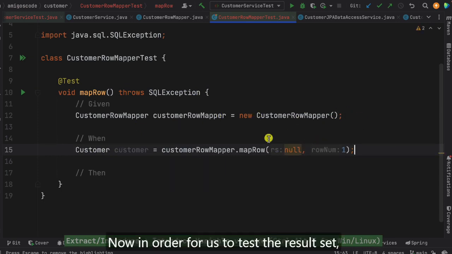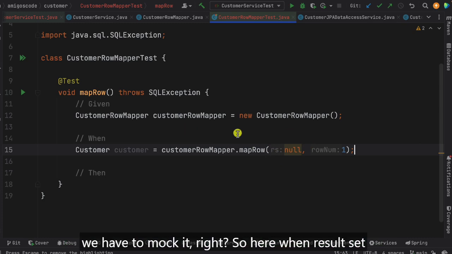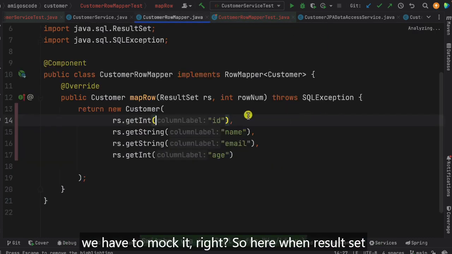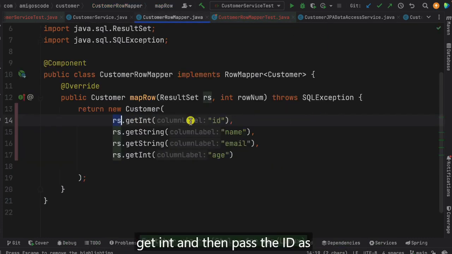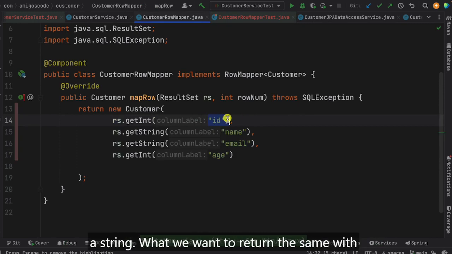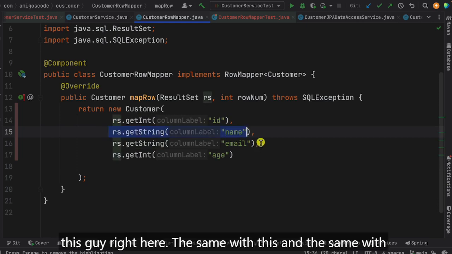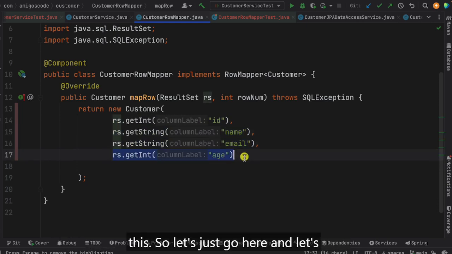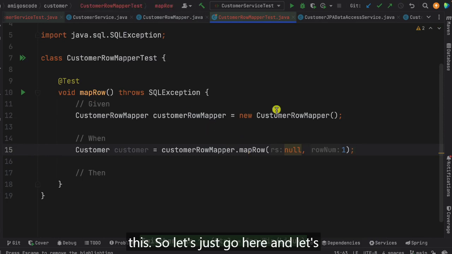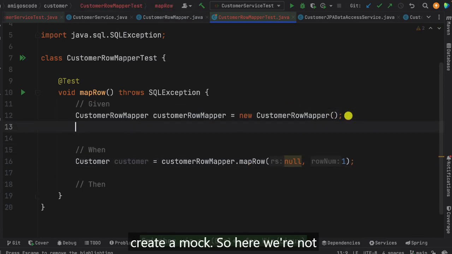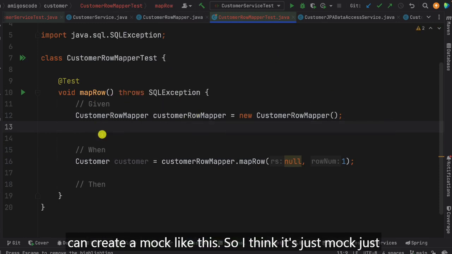Now in order for us to test the result set, we have to mock it. So here, when resultSet.getInt and then pass the ID as a string, what do we want to return? The same with this one right here, the same with this, and the same with this. So let's go here and create a mock. We're not going to use annotations, so we can create a mock like this.